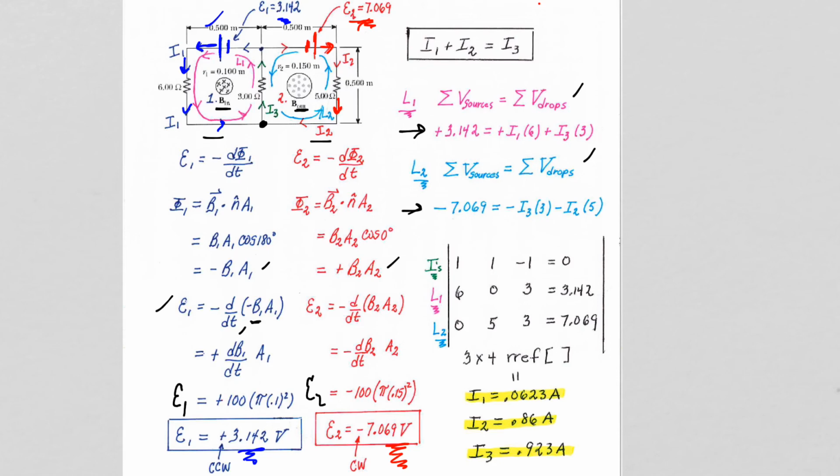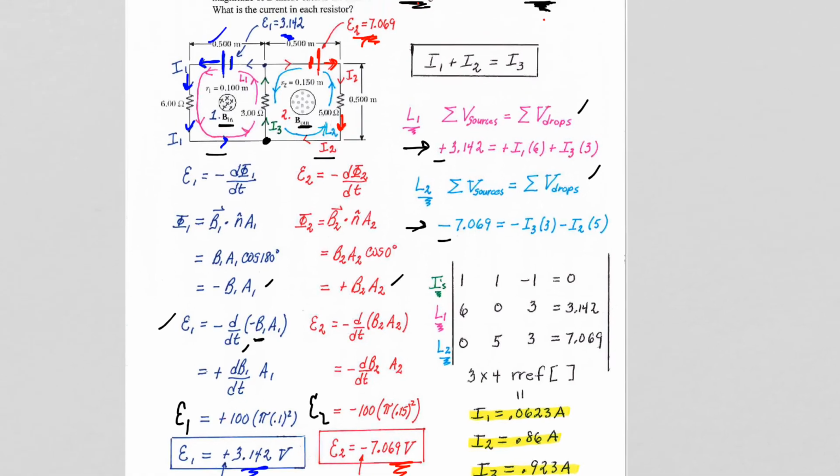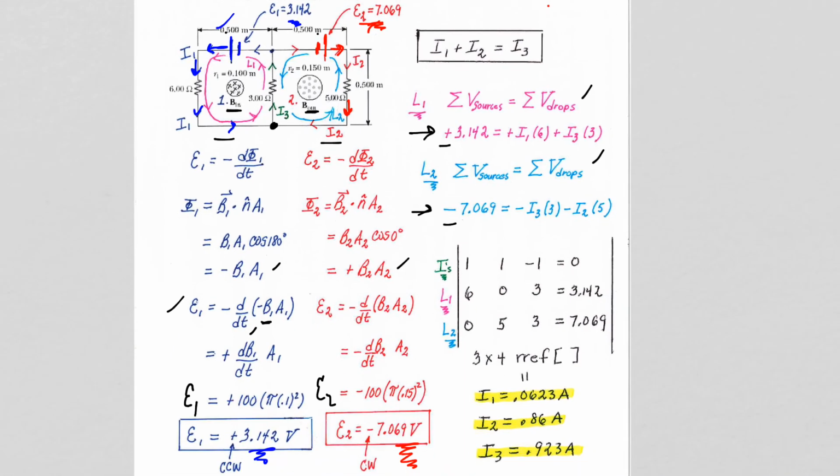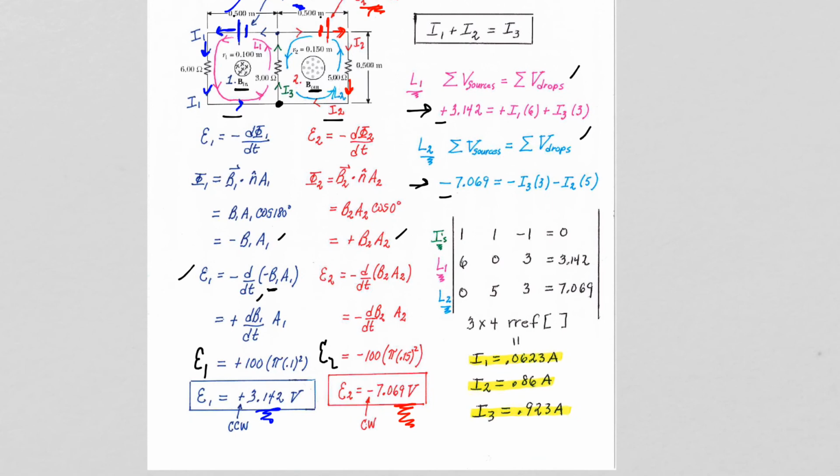The loop comes out of the battery in the positive direction, the positive terminal. It's positive. If the loop comes out of the battery in the negative direction, it's negative. So the loop comes out of the negative end here. It comes out of the positive end here. So that's why those are positive. And then I look at my current and my loop directions to get whether my IR drops are positive or negative. And I set up my 3x3 and I solve it. So please make sure you go back and review how to solve your Kirchhoff voltage loops.